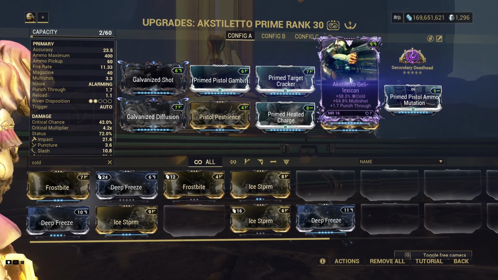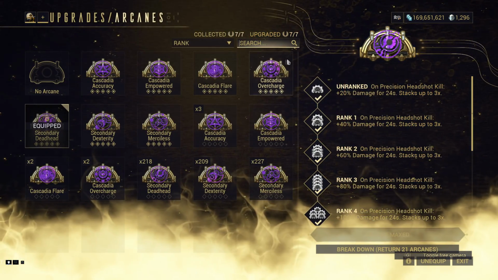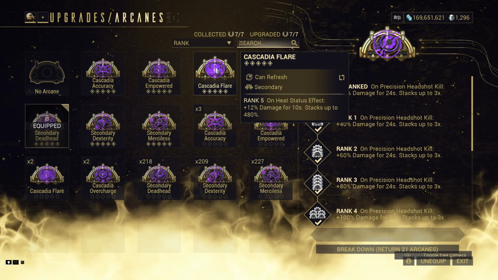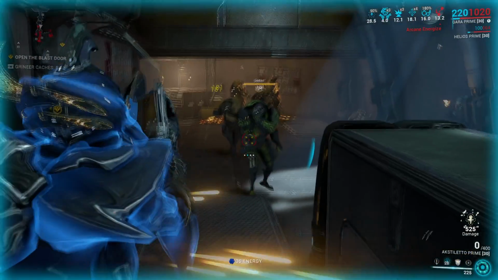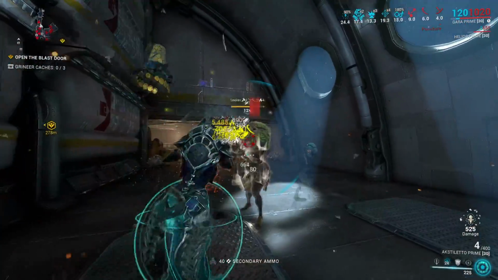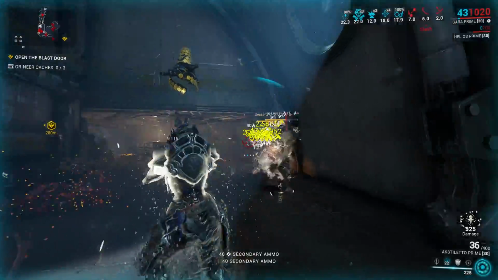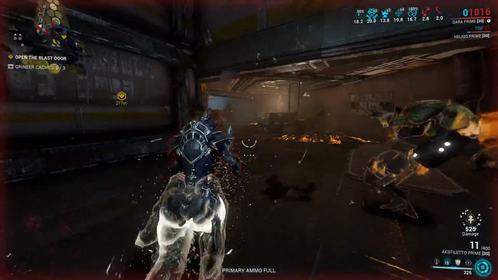I stick to Secondary Deadhead because headshots are quite easy with this. Rest of the build is of course Galvanized Shot to make use of that status, Overkill, Multishot, Lethal Torrent, and critical stuff. You can go for Galvanized Crosshairs if you aim down sights more, but both Prime Pistol Gambit and Galvanized Crosshairs make it viable to build it for criticals. The choice is on you.